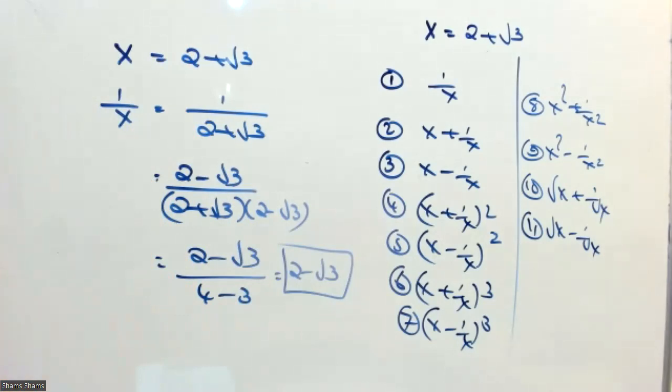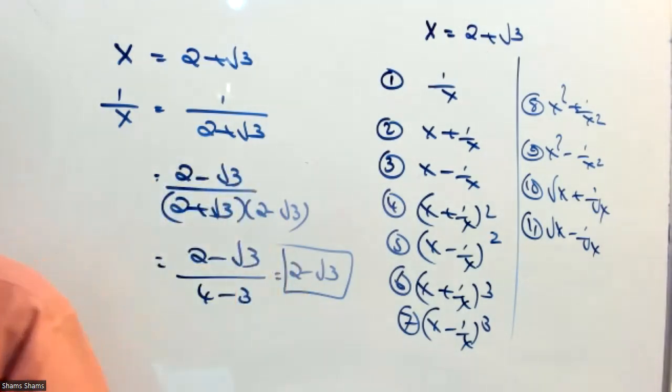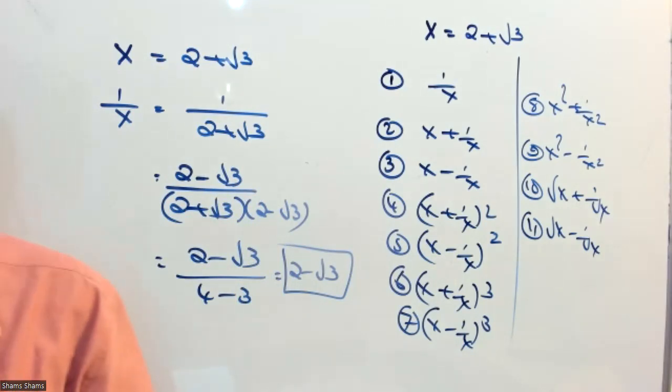The rationalization itself now may be more than 50%, right? But still not finished. Then this is the 1 by x. Everyone check the board. Make sure 1 by x is correct, because I told you, if 1 by x is wrong, everything is wrong. Make sure 1 by x first. If you are okay, write this one, only 1 by x.